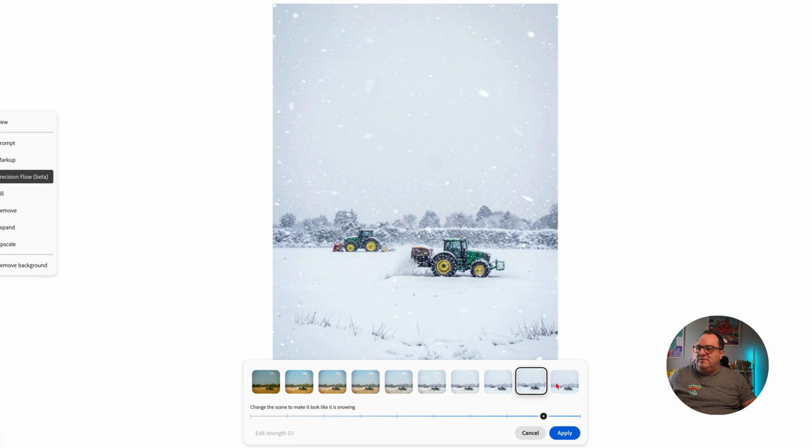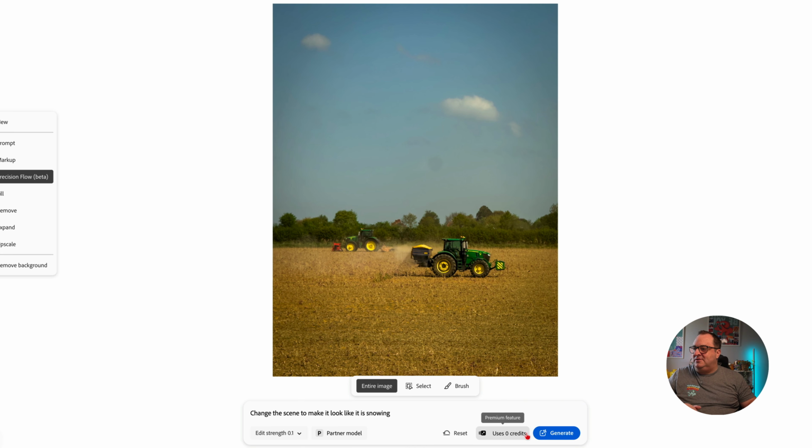And then if we choose to, we can just click apply. On this example for now, I'm going to click cancel, because what I want to show you is what it looks like when we change the strength all the way up to 1. Now you can choose something in between, but 0.1 was on that example, and now we're going to click generate on the image strength of 1.